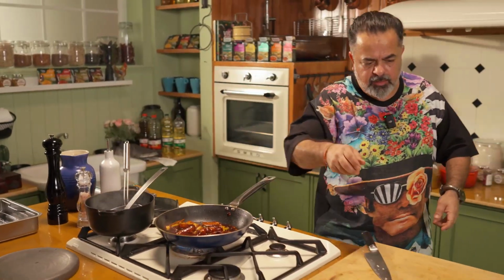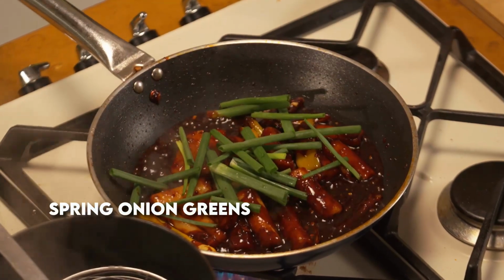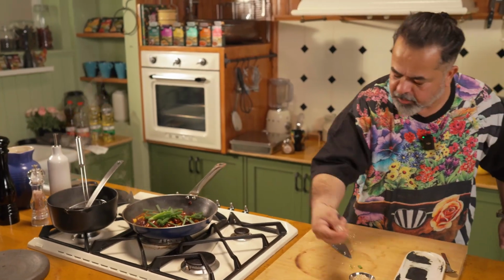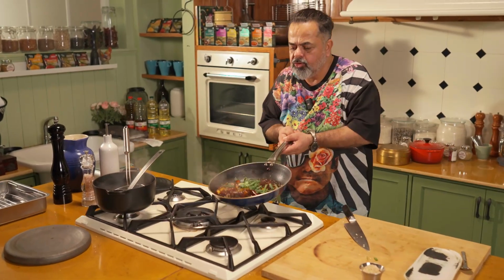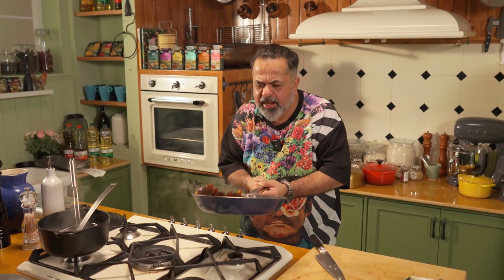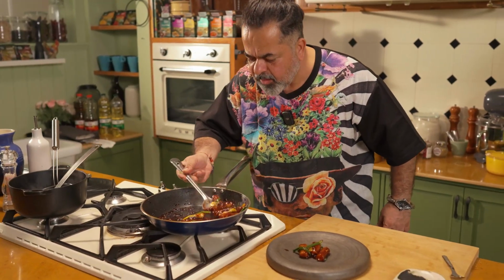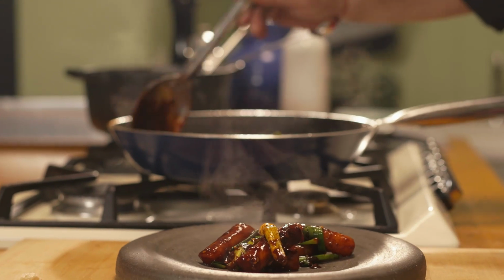Beautiful. Then next, some spring onion greens, a little bit of sesame seeds in here, and our tteokbokki is ready. And now it's time to plate these gorgeous Korean rice cakes, tteokbokki.